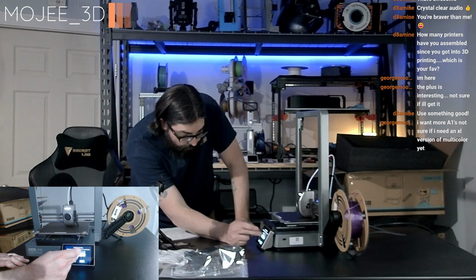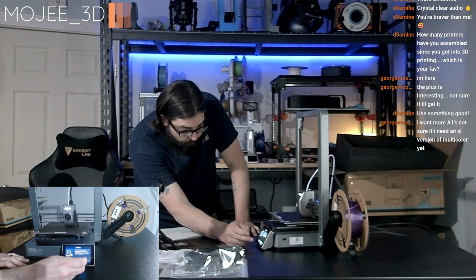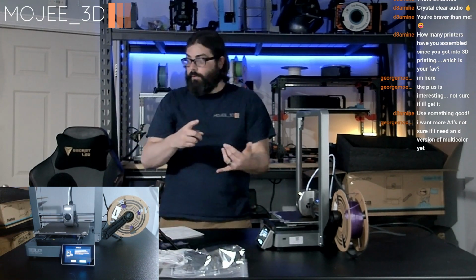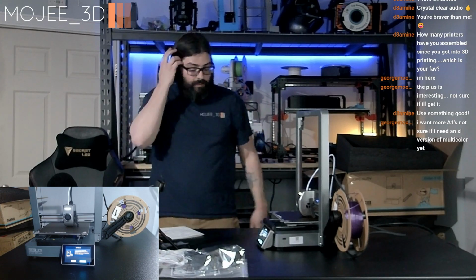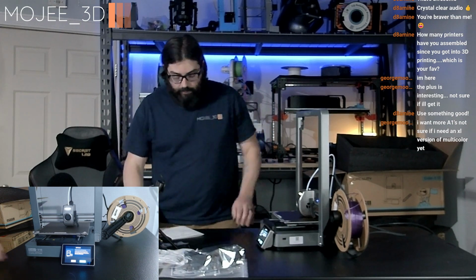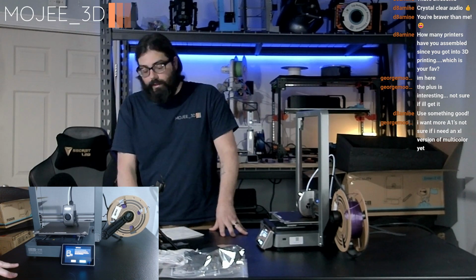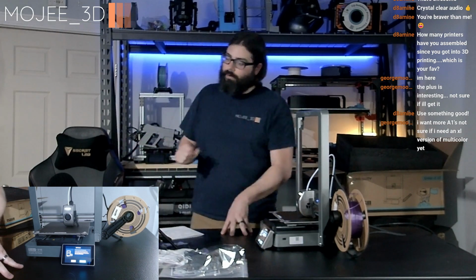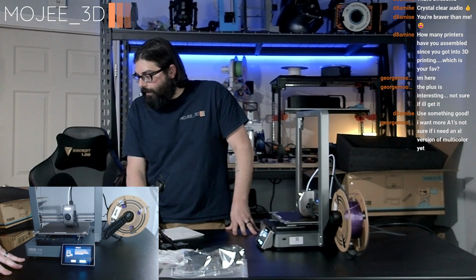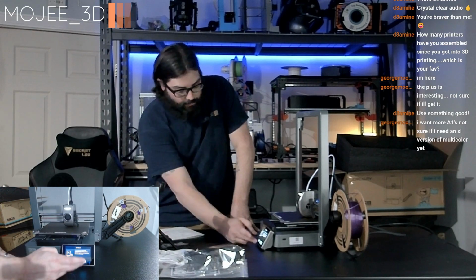Creality Cloud. We're not going to use Creality Cloud anyways, but okay. So English. Time zone. You can set the network up when you first go on. I'm not going to right now, but you can do that, and then it lets you do the Creality Cloud. I'm not a huge fan of the Creality Cloud. I don't know if a lot of you guys have tried it, but I'm not into it. So then it jumps you right into the self check.